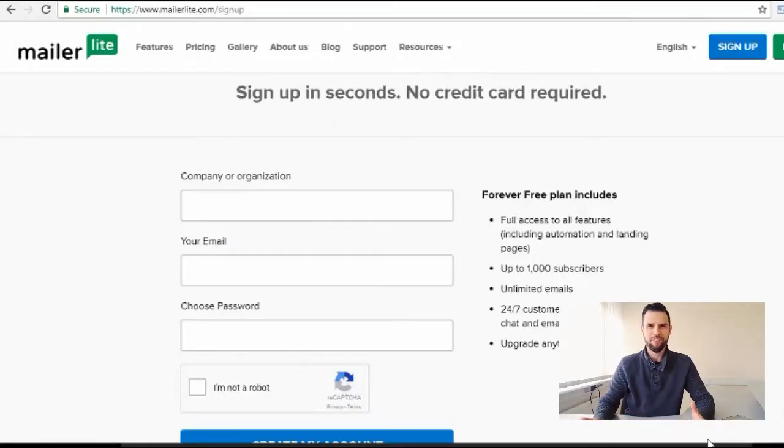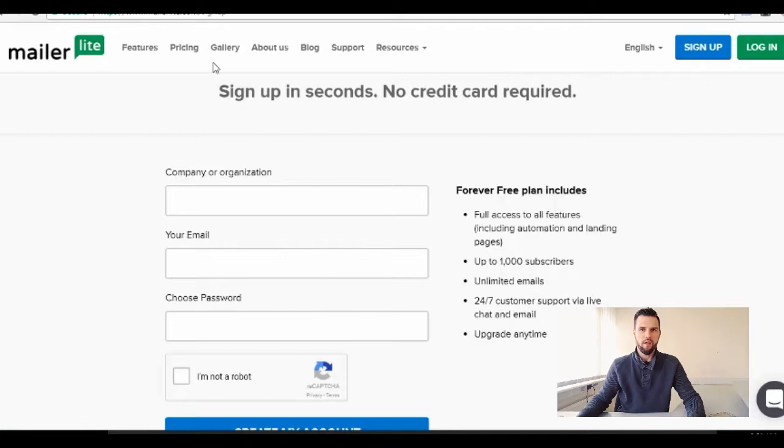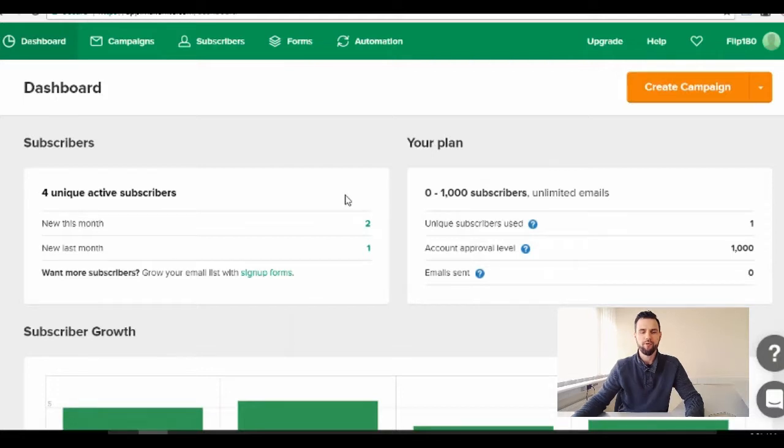First of all, we need to register for the service, and of course in the process of registration you are going to be asked for an email that is going to be used to send your email blast, to send your newsletters. So I strongly suggest creating a different mailing address from your personal one or from your business one, and just using it for email newsletter sending purposes.